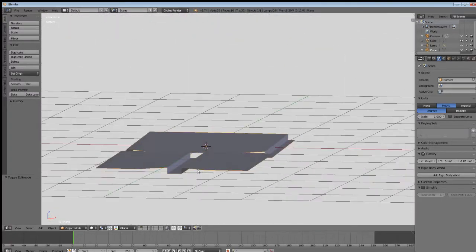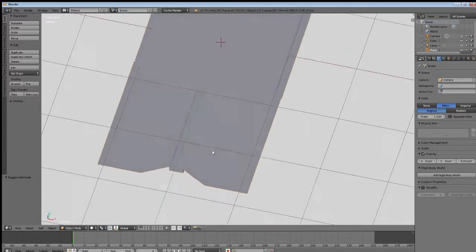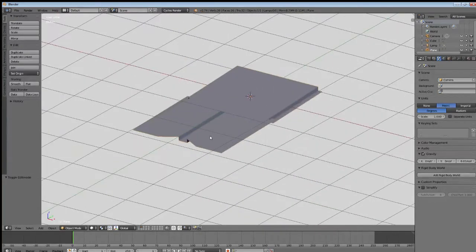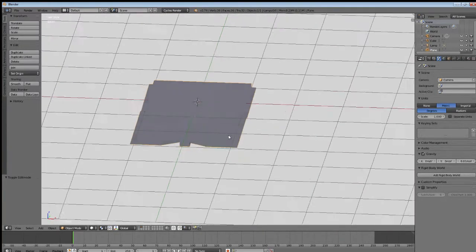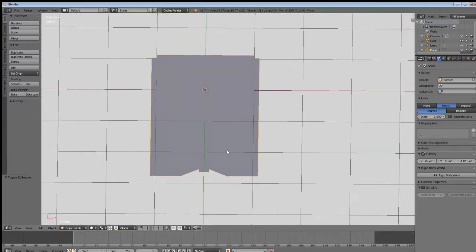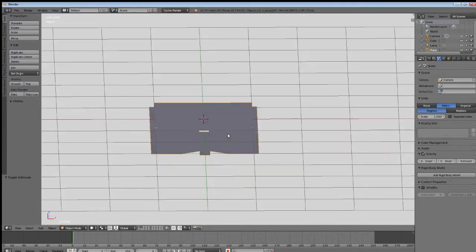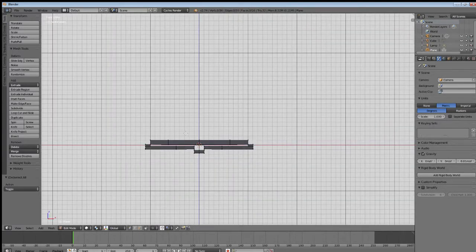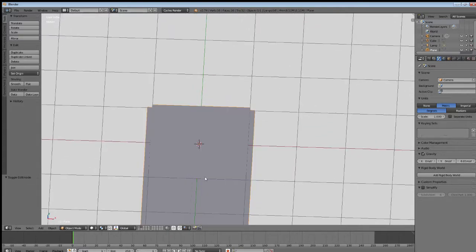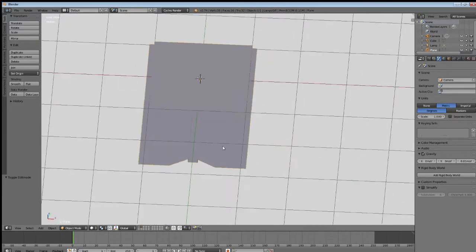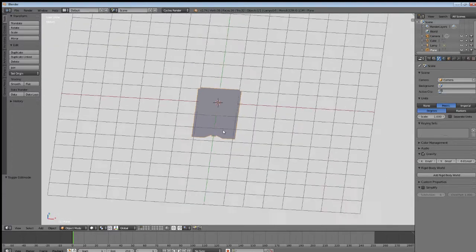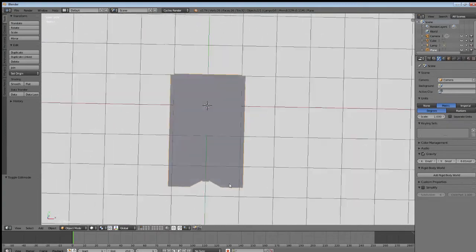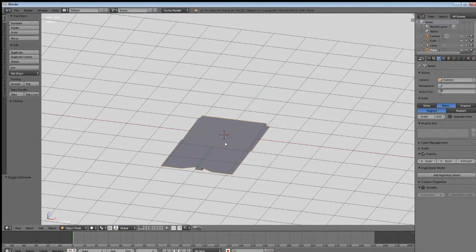So you can see that it's kind of hard to see this top one when you're looking straight at it, unless you're using your wireframe mode. But that's okay. When it renders, you will actually see it quite well. So you really don't have to worry about it. However, I think that this space is too much. Ah, well, I'm just going to deal with it. Okay, so this is our shingles. This is going to be our first row and our second row. And you'll hopefully see how this all comes together.